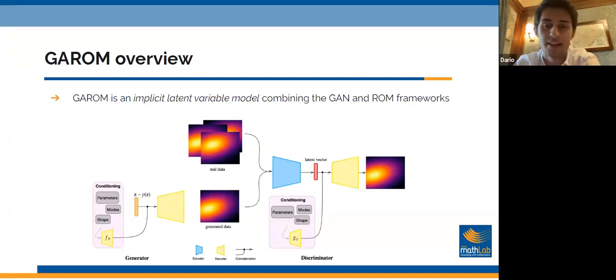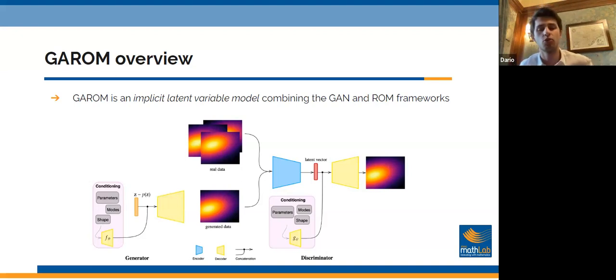And this is the model schematically represented. So you can actually recognize the BEGAN framework because the discriminator is an autoencoder and the generator, as I said, is just a neural network. This is an implicit latent variable model because we pass Z as input and then we obtain a solution that is generated data. But what is different is this conditioning mechanism that we apply. The conditioning is done in the generator with a concatenation between Z and an embedding that we build of the conditioning variables, while on the discriminator it is done after we obtain the latent vector representation. You can read more about it in the CBEGAN paper if you're curious.